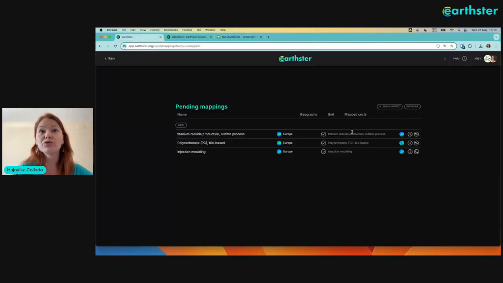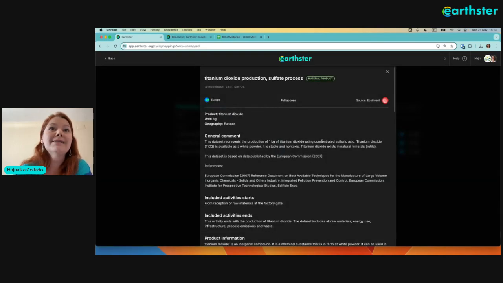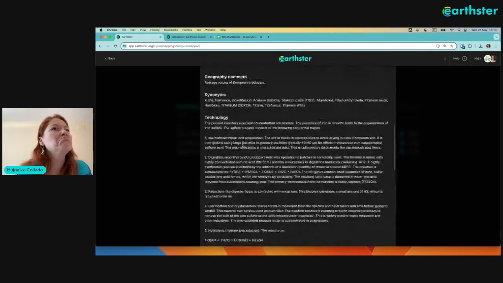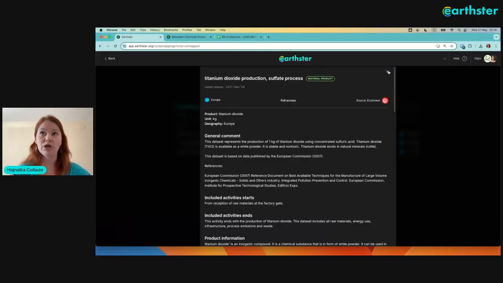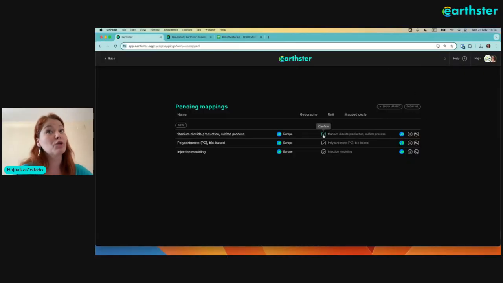And when you are in this mapping view, you should always check whether the suggestion is actually a good one or not. And you do it like this. You click here, read more. It opens the data summary of the dataset that it's suggesting. In this case, it's an EcoInvent dataset called the right way, what I was looking for, European version. This looks perfect. Good. I'm just going to close this and I'm going to confirm the mapping. I click here. And yes, this is perfect.